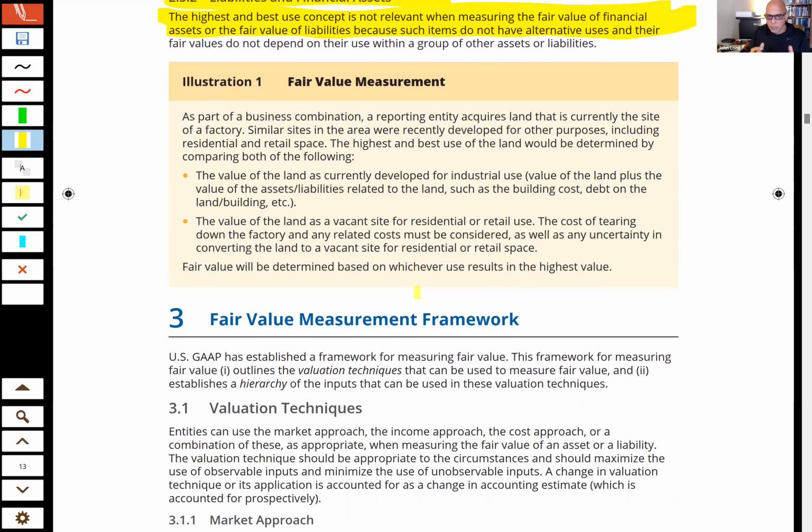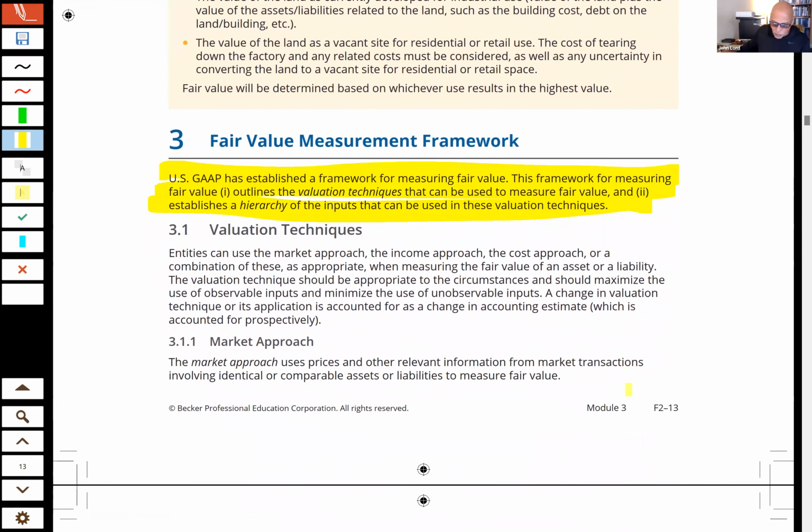But where do we get those numbers that we're looking at, right? Is it from a quoted price for that asset, say an investment or something? What are we looking at? Okay, so US GAAP has a framework that will allow us to determine what inputs we should use in determining that number, that 52, whatever it was. Okay, now we have different approaches. One is the market approach. Market approach says, hey, if you were to go ahead and try and sell this thing in the open market, what would you be able to get for it? That's the market approach. Okay, go ahead and flashcard that.